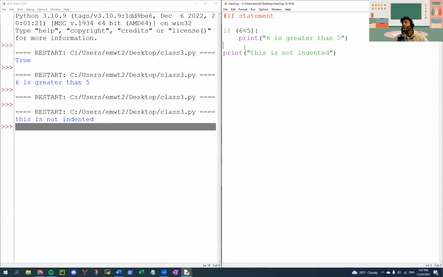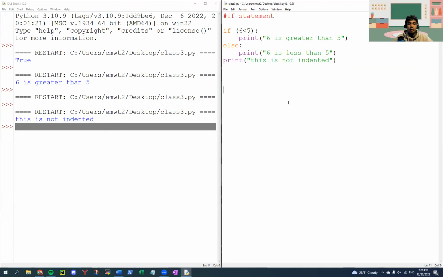Let's say if the condition is true, we want to do this, but if the condition is false, we want to do something else. In that case, we would type else colon, and then we would just print something. So we can say 6 is less than 5.